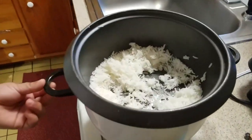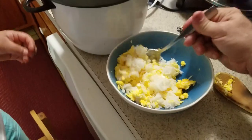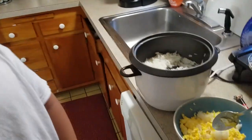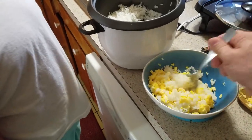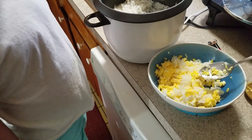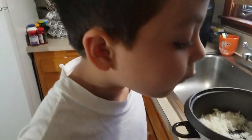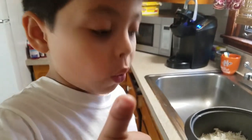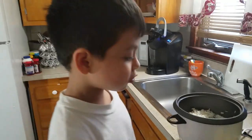Who's going to finish this one? Maybe you're going to eat it later. Or maybe Dad is going to eat later. So once you're done mixing this? I want to eat this later. Okay. So how do you like the mixing here? It's so good. Okay, taste a little bit. How was that? Needs flavor? Needs salt? Is it good? It was good. Yay! So now we're gonna go eat.